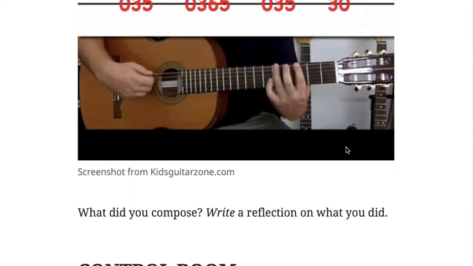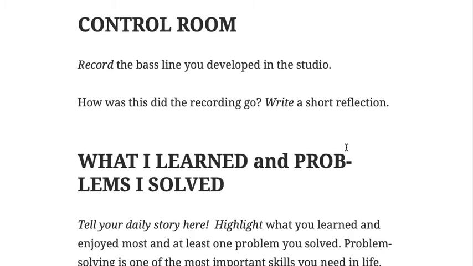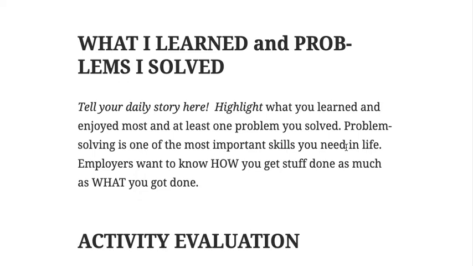So I want you to create something fun and funky. Then in the control room, I want you to record it. And again, you could create a bass line and just record this onto a track, have some fun with it. If you have something else you want to add to it, that's fine. Or if you have something you're going to put a bass line to, that's cool too. But I think starting that would be really cool.